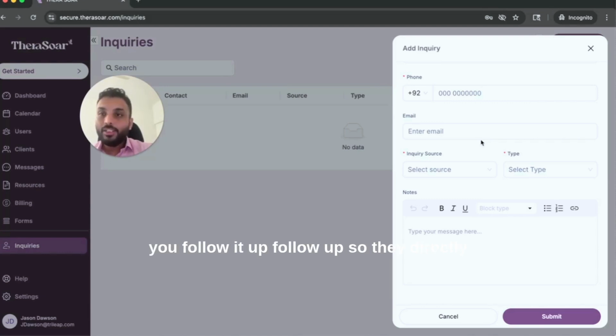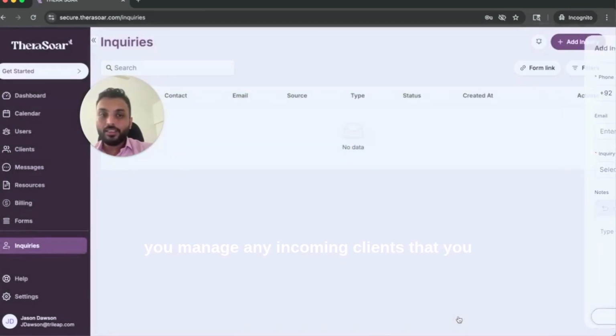So they directly go into the system. There have been many times when a therapist might not have a slot available, and someone has reached out to them, and when they had the slot available, they weren't able to find the contact. So this really helps you manage any incoming clients that you want to put into a pending space, where they can come in as well.